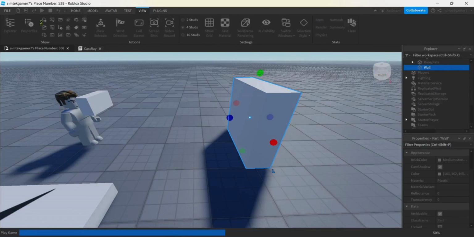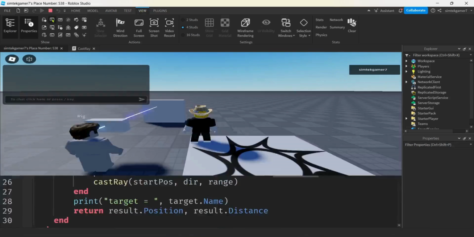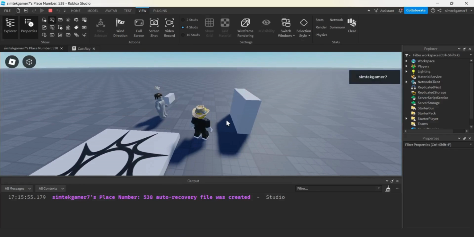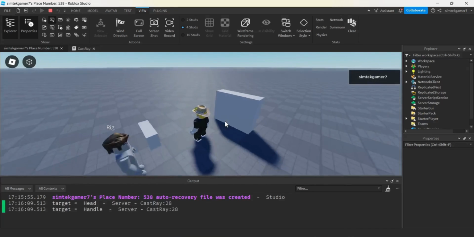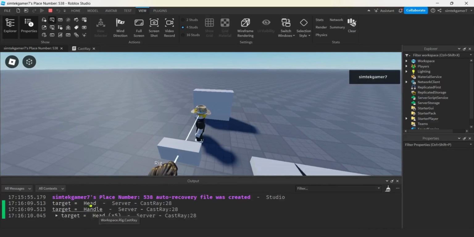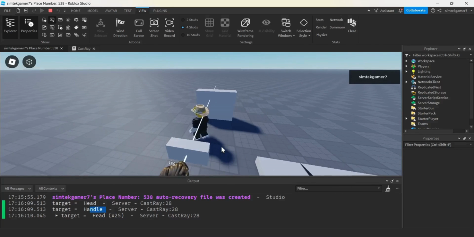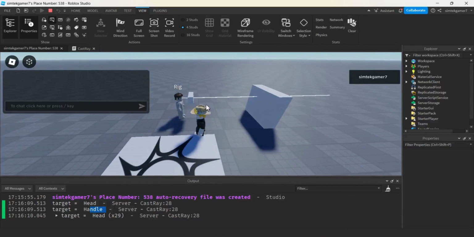We'll hit play. We'll try this out. I'm going to have the view output window. Now, I should be able to walk in front of this beam. We may get handle once, but then it's going to be head from there on out. And we got head, so it made it through the accessory before it actually tagged the accessory. But now we're getting head from here on, right? And if I go back and forth, we're not going to get handle anymore. It is in the filter table. That's pretty cool.